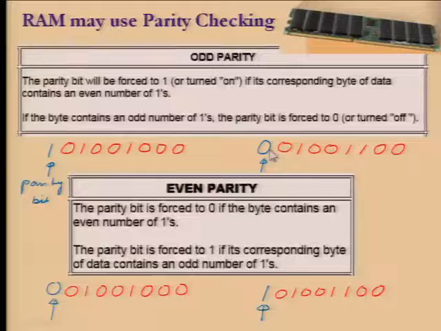So that means including the parity bit, the total number of 1s must be odd in order to call it odd parity. For even parity, it's just the opposite. If the content includes an even number of 1s, then we put a 0, so the total number of 1s should be an even number. Same thing here: this one we have 3, so we add 1 here. 4 ones is an even parity, right? So odd parity and even parity are for error checking.